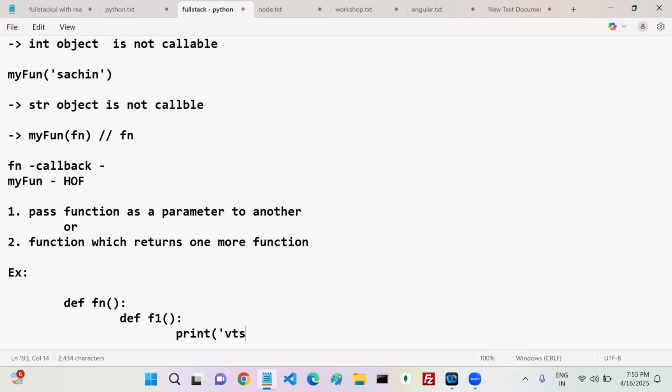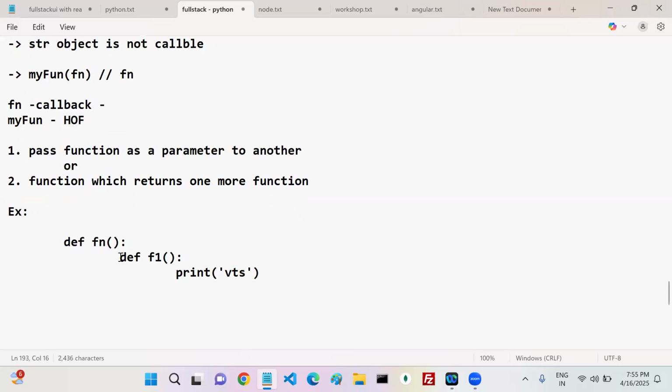Can I define a function inside another function definition? It is 100% valid. So I have a function now, and that function I can return.